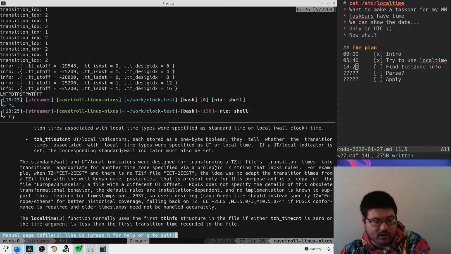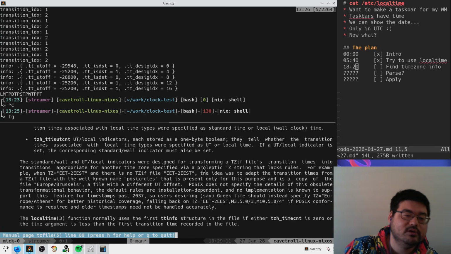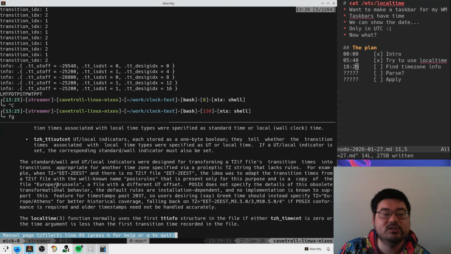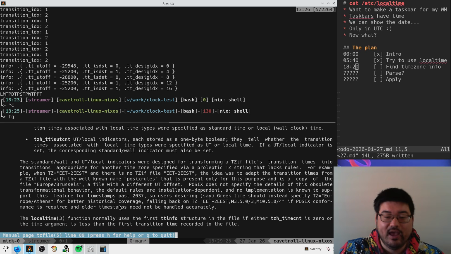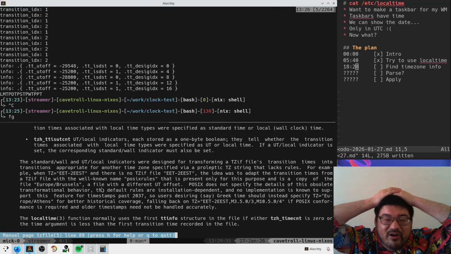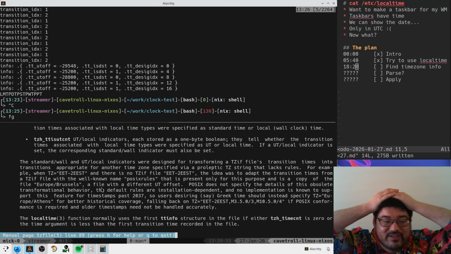For example, when the time zone is equal to EET-2EEST and there is no TZif file for EET-2EEST, the idea was to adapt the transition times from a TZ file with well-known POSIX rules that is present only for this purpose, and is a copy of Europe/Brussels, a file with a different UT offset. POSIX does not specify the details of this transformational behavior.